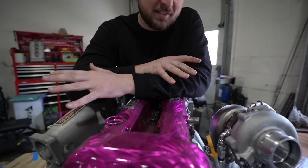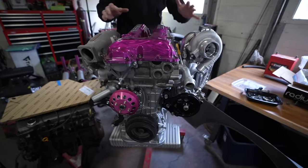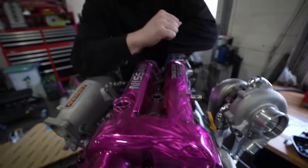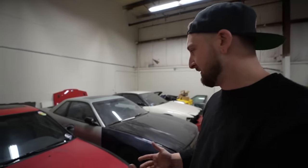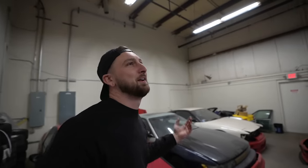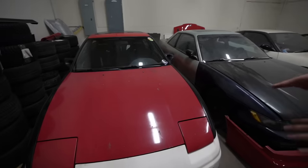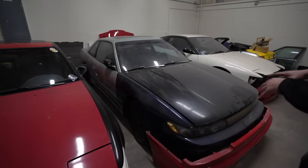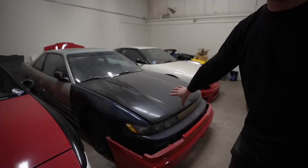You guys have already seen the drivetrain - we've hinted at this already - we have this notch-shop SR20 that you guys can probably imagine what chassis this is going to go in. Everyone knows I'm a big 240 kid. I love 240s. I get it, they're an overplayed car, but I don't care - these are me. I love driving them, I love everything behind them, and I know them very, very well. So the question is, okay Jimmy, we all know what 240 you're going to build. I've had the cherry hatch for years, it's such a good car, it's so clean. I have my seafoam coupe - that's the 50,000 miles perfect seafoam car.